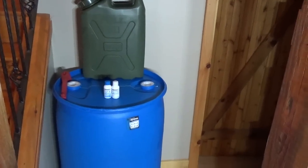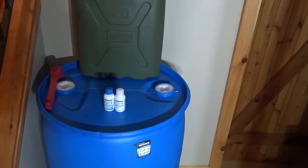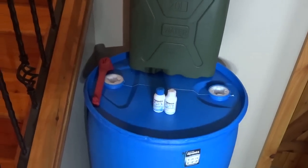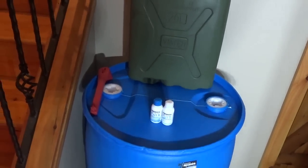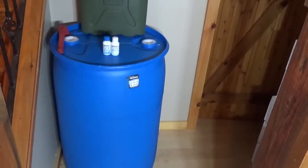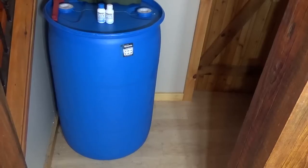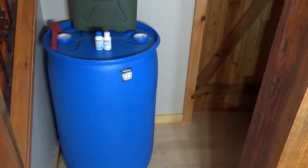So here's our long-term water storage plan. The two-part solution treats 60 gallons, so just make sure everything is sealed up nice and tight. I'm storing this in the coolest and driest place I have in my home. Make sure you have a good bung wrench to get those caps off — you can use channel locks but the bung wrench is much easier. That's our long-term water storage setup, and emergency storage to throw in a vehicle if you have to go quick. Would I filter this? Probably, if I'm five years out — but Aquamira has pretty much guaranteed good quality drinking water at five years, which is impressive. Engineer 775 signing out.